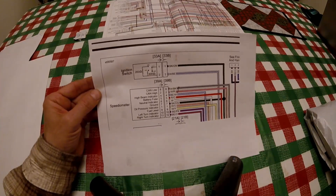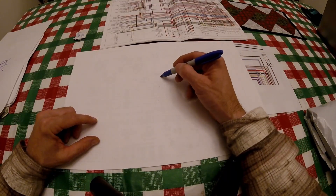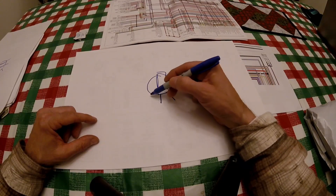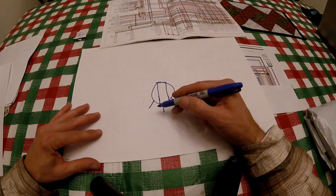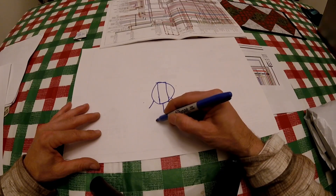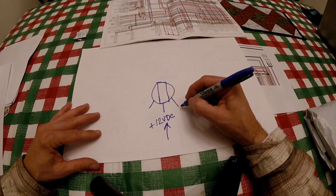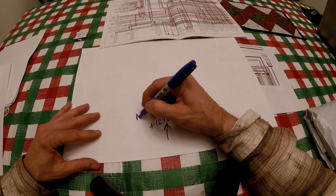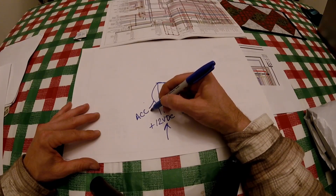This is what it looks like. The switch they have was off an EVO style motorcycle. The way they are, you have the switch with the key section, but underneath it has three posts that come off of it. I'm not sure what the exact order of the wires is, but for explanation purposes, let's say the 12-volt DC positive comes in on the center, and then over here you have your ignition system, and over here is the accessories.